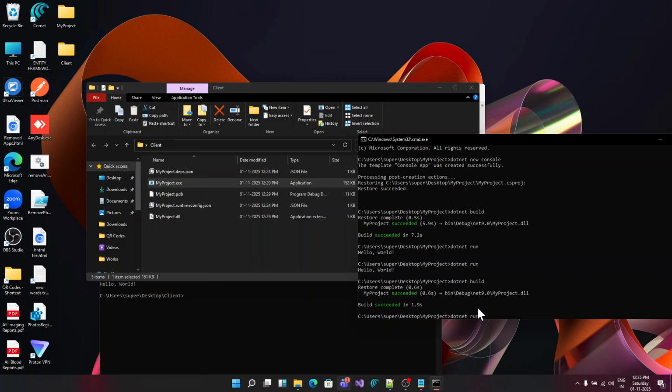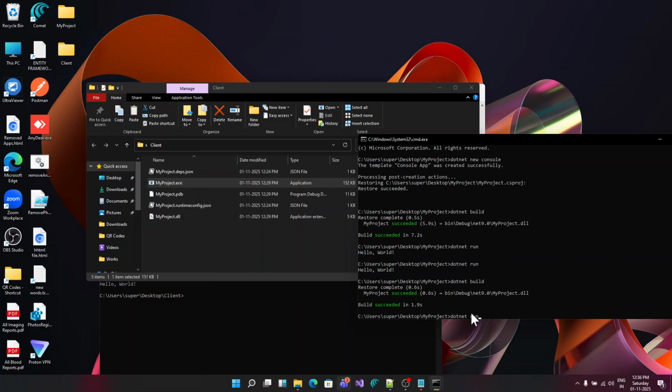So dotnet run internally calls the .NET framework. It also checks if the application is compiled or not. In fact, it also compiles. If we just hit dotnet run after creating the project by dotnet new, it also does the job of dotnet build as well. It builds as well as runs. So it has some additional job.